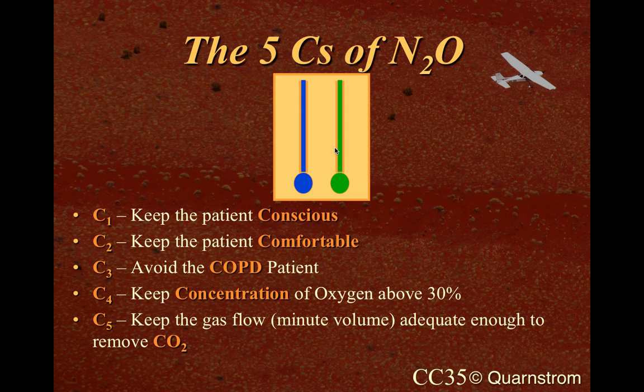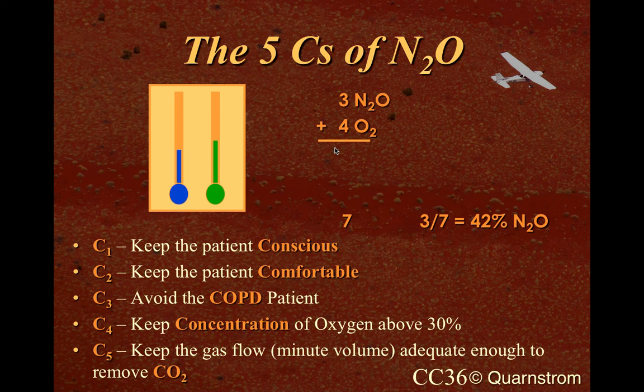The other C's of nitrous is be able to figure the concentration of nitrous. And it's kind of fun. We've tested people at a couple of courses, and we found that a lot of people forgot what they learned in high school on how to figure percentages. The way you do it, if you're given 3 nitrous and 4 oxygen, you add the 2 flows together, so you get 7 total, and divide into what you want to know. So you're giving 3 nitrous. If you want to know what percentage of nitrous, you divide 7 into 3. You're going to have to get your calculator out. It's 42% nitrous. If you're given 1 nitrous and 3 oxygen, that's a little easier. 4 divided into 1 is 25% nitrous oxide.